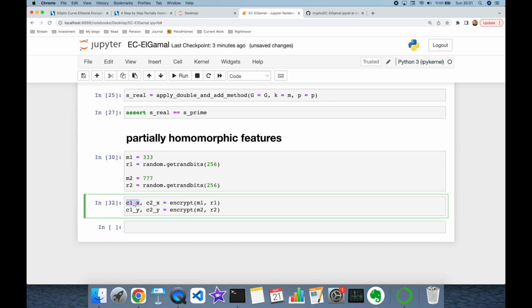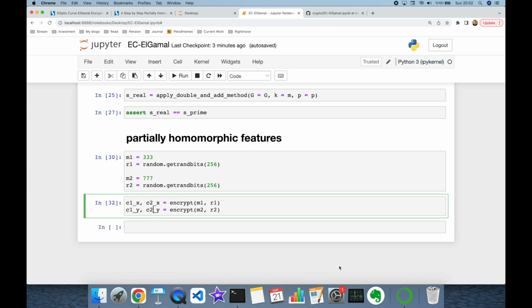Here C1x, C1y, C2x and C2y are all points on our elliptic curve, and I'm going to find the addition of C1x and C1y. This is going to be the first point. Thereafter I'm going to find the addition of C2x and C2y. This is going to be the second point.